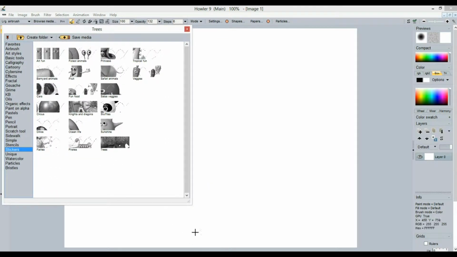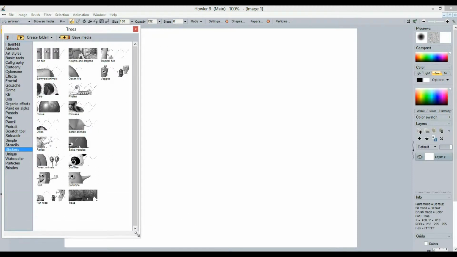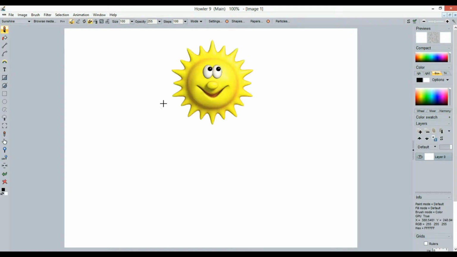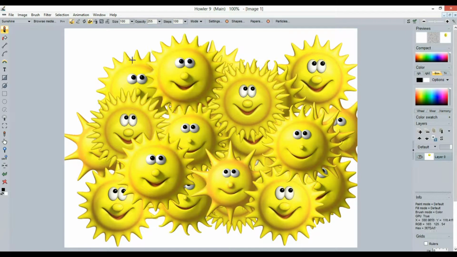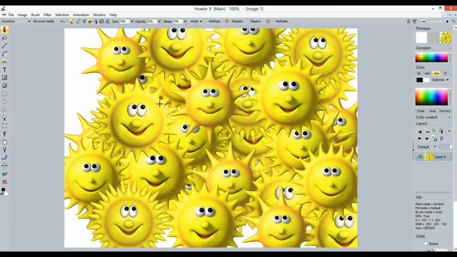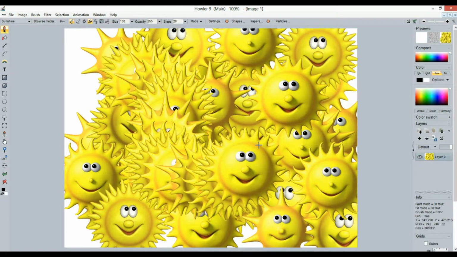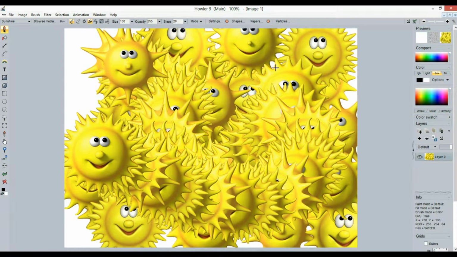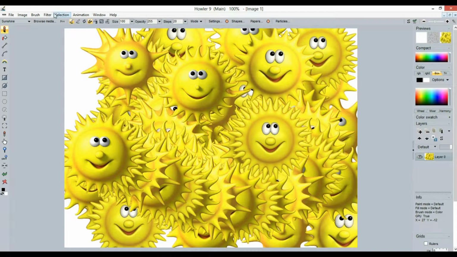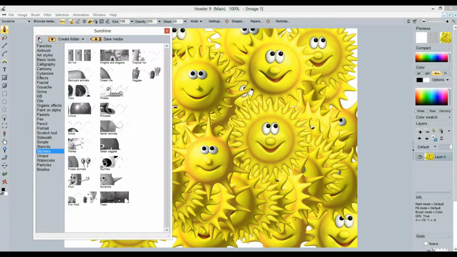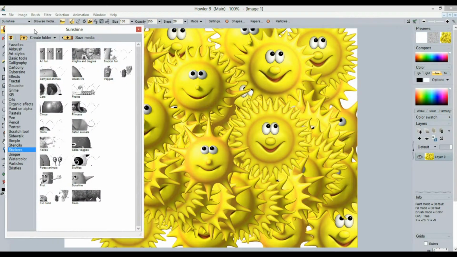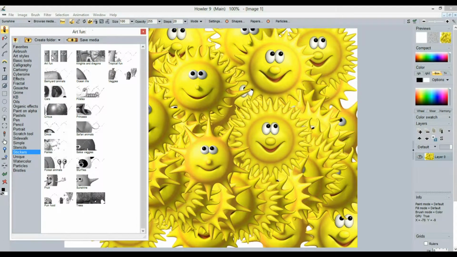Click on that and you'll see some of our brushes right in here. So these are the new Michel Agulot cartoon characters, and for instance here you see the Sunshine collection, and as you're painting with that, it's giving you 6 or 7 of those. I'm not sure exactly how many, but all these sunshines are right in there. Let's say we reduce the step distance a little bit so we get to paint them a little bit faster, and can do individual clicks. And of course there are a lot of other things you can do with that. And let's go back to the browser. Let's tack it down so it stays after we select, and let's experiment with those.